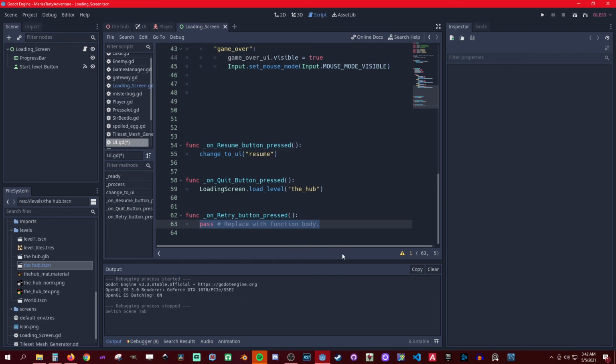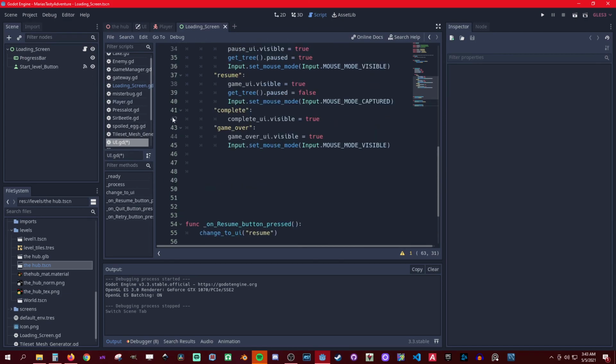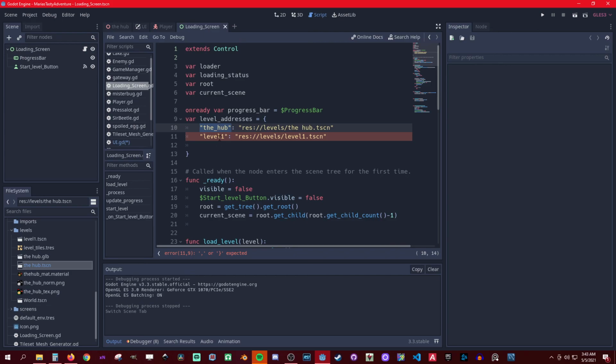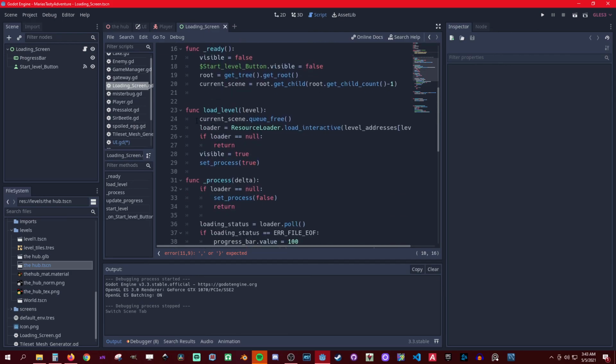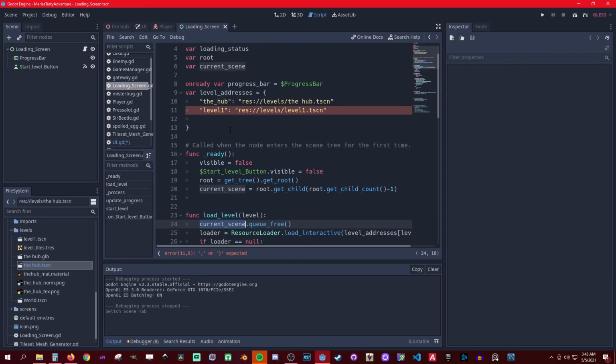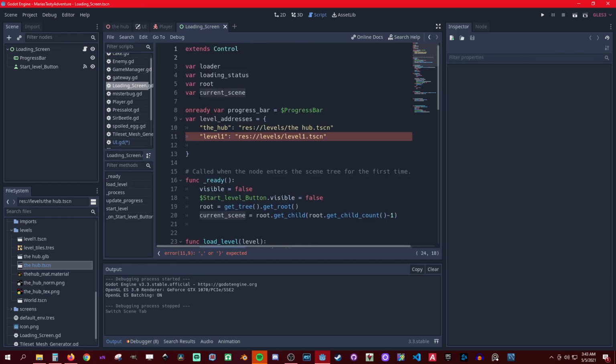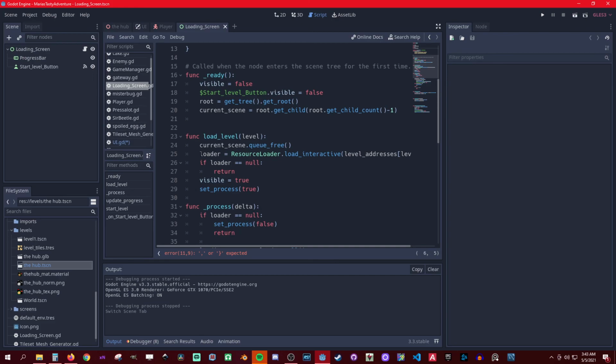Just do it the normal way, but just say loading screen dot load level, whatever the scene is, right? So we need a way to track the current scene. So this is a current scene. Let's see where I set it.